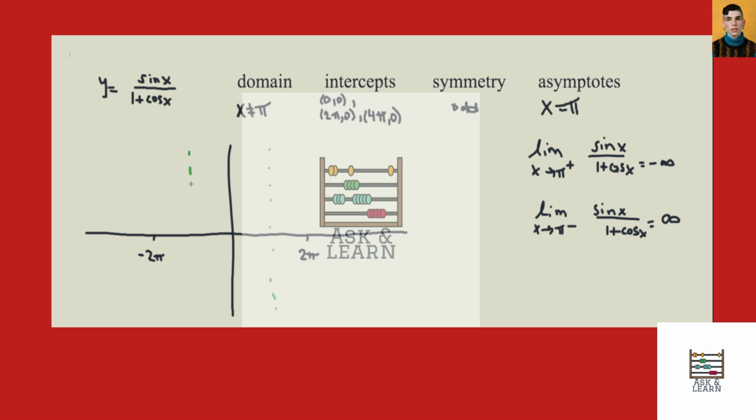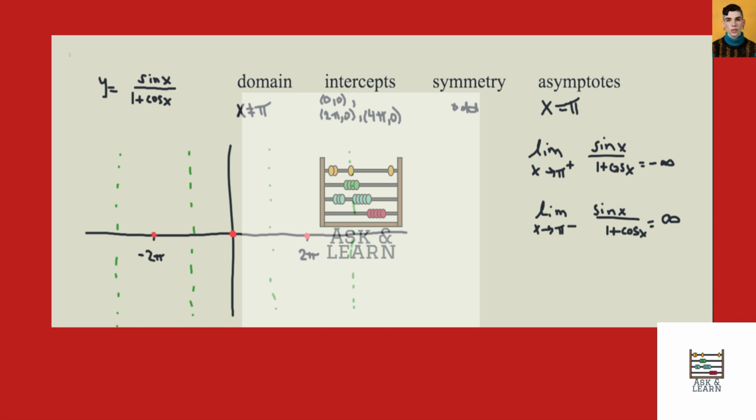And then here is negative pi, our other asymptote. And again, we're also going to have asymptotes here. That's the next pi. For every period of 2 pi, we're going to see this. It's periodic, so it'll continue, but we're just going to do a couple here. And now we have our intercepts. (0, 0) is one. We said that (2 pi, 0) is one. And so (negative 2 pi, 0) is one.